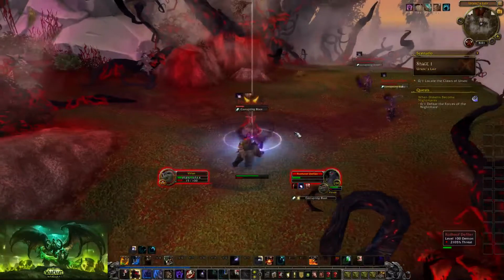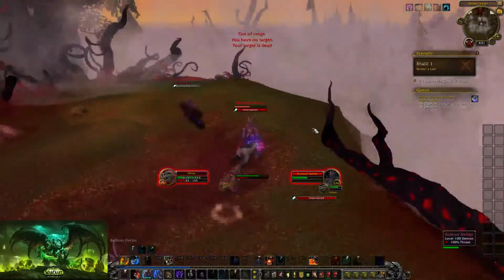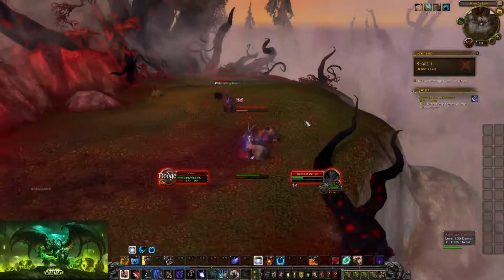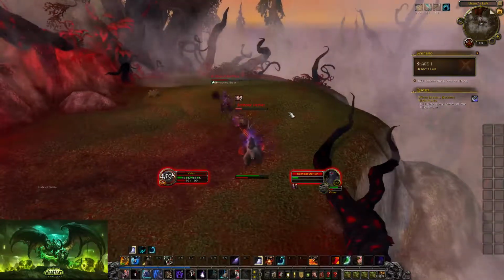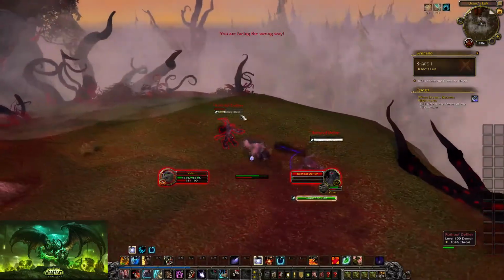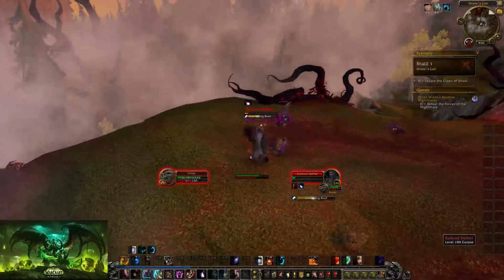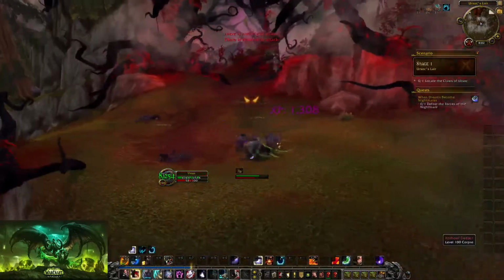Pulverizing you, let's do a Mark of Ursol. Some magic damage reduction. Interrupt that. Pulverize for you. Let's kill this guy with Moonfire. And heal the damage back up.